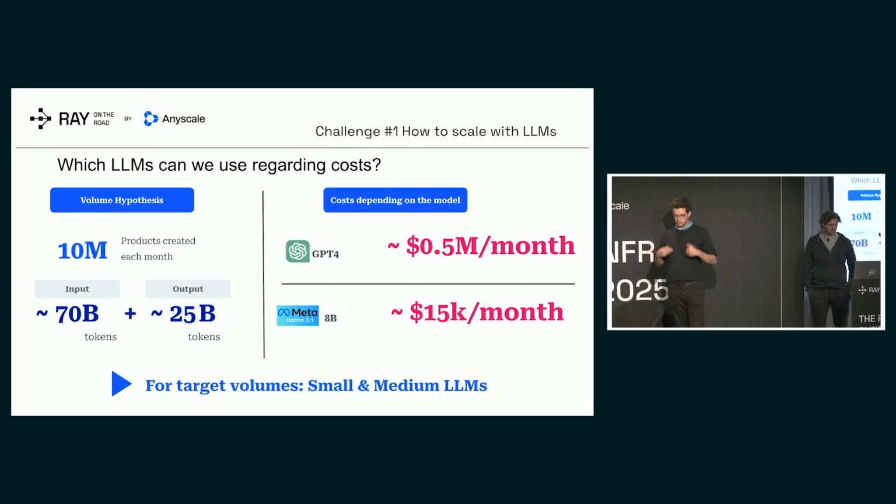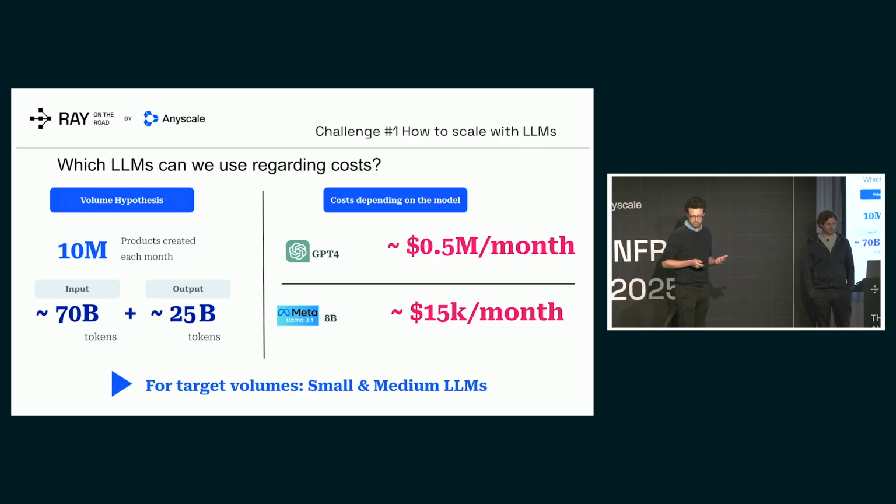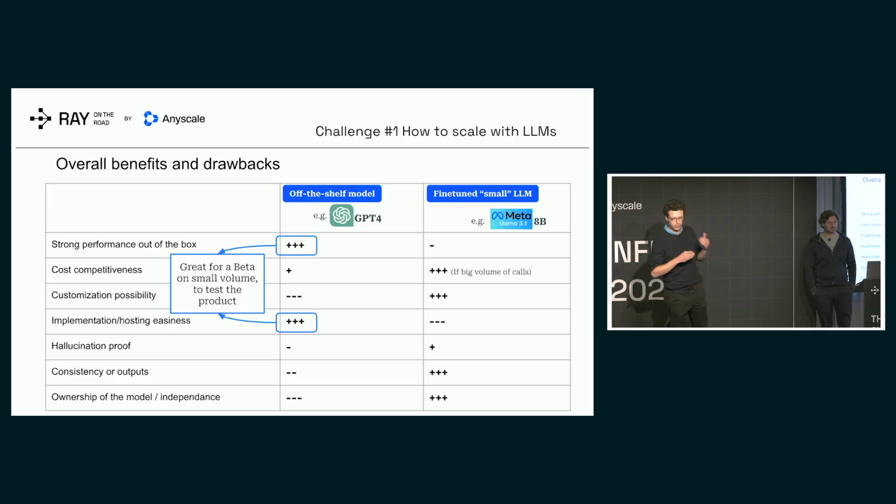So we already knew that even with API cost plummeting over time, we would have to target small LLMs if we were to achieve really big scale. And so we took the best of both approaches.